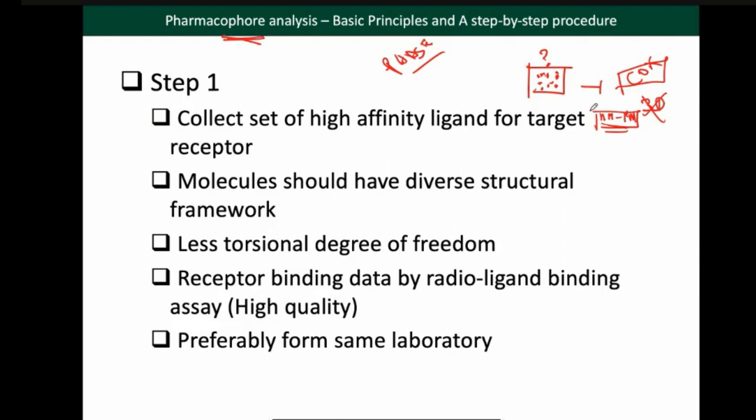Okay, most bioinformaticians will start from the literature review, capturing from the literature. They won't do the experiment, right? So they do the computational part, not the wet lab analysis. But if you are skilled in wet lab, if you have money for funding the project, then go for finding a set of lead molecules. Find which compounds are inhibiting COX, find out what is the biological activity of those, right?